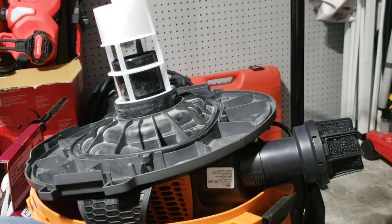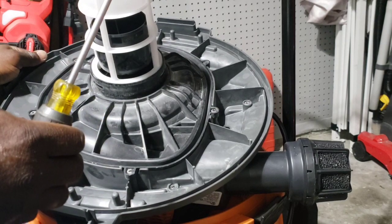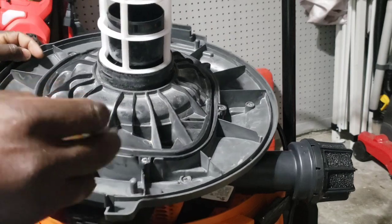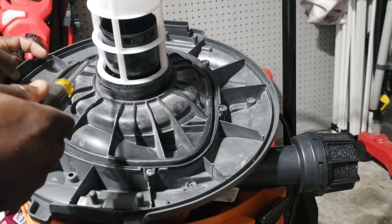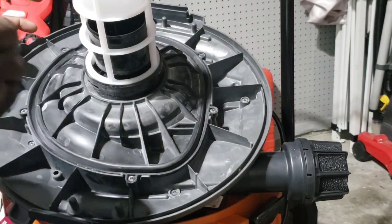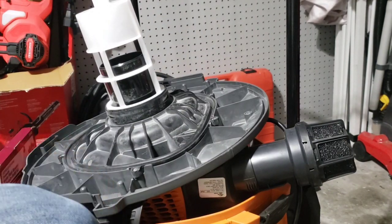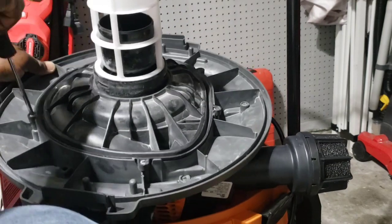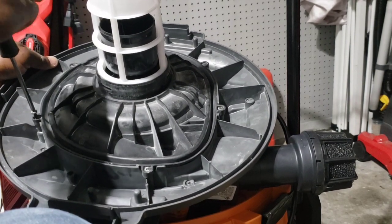Let's start by getting this cover off — it uses a lot of Phillips head screws so it's really quite easy. There's an outer ring with screws around the edge and one here that undoes the motor part. We're going to take this off first because this is where the fan goes. There are about six screws here. Make sure you get a really good, sturdy Phillips head — a drill works but only put it on low torque since it's soft plastic. You definitely don't want to over-torque these.